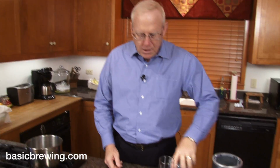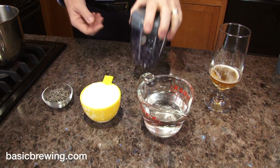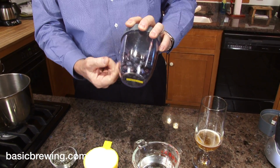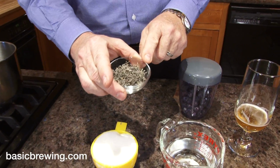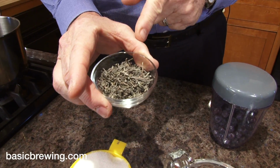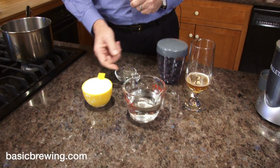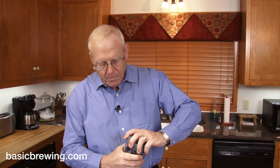All right, so we're going to make some blueberry lavender syrup here, and let me tell you about the ingredients, and then I'm going to show you the process. It's super simple. Here's the star of the show. These are blueberries, fresh from my freezer, and they were fresh from the Arkansas orchards last year. Here's some dried lavender. These are lavender leaves from my herb garden. And here's a cup of sugar. Here's a cup of water. That's it. So here's what we're going to do.